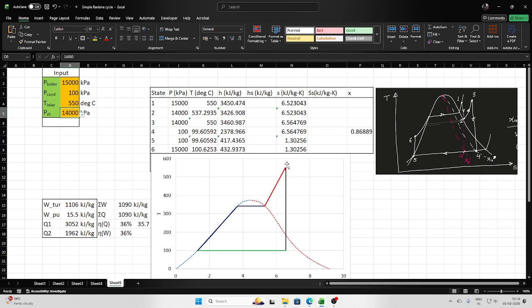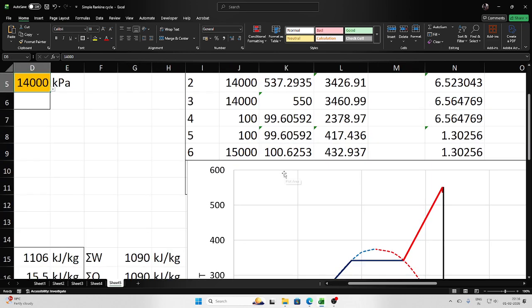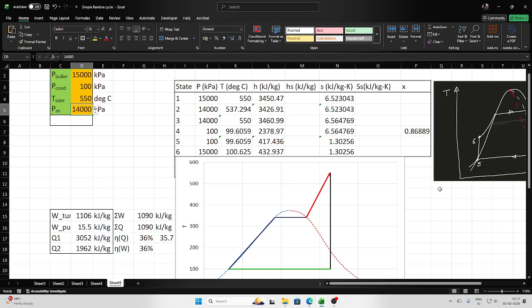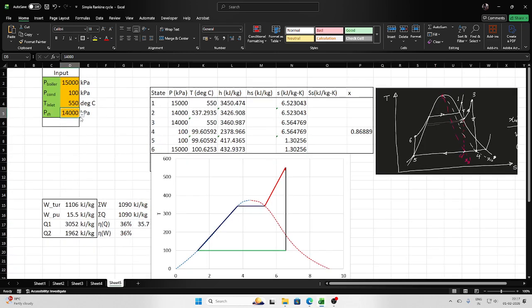Here you can also notice that there is a slight amount of reheat given, very small, which is not even possible to view from here. If I increase it slightly, you can see there is a slight improvement. Now I'll reduce the reheat pressure more, from 140 to 130. You can see some amount of reheating is happening, and again there is a slight improvement in the efficiency.